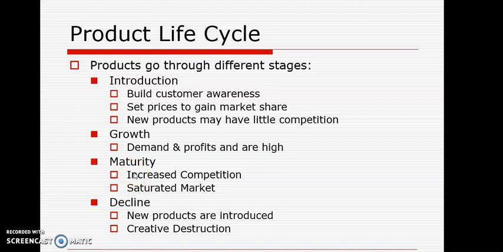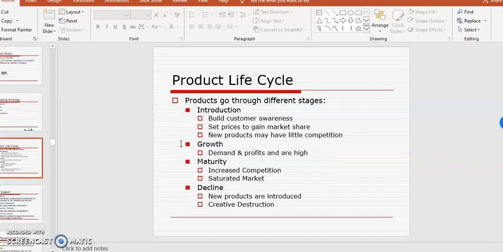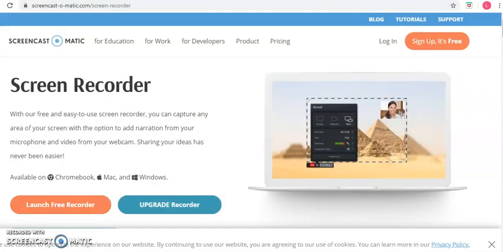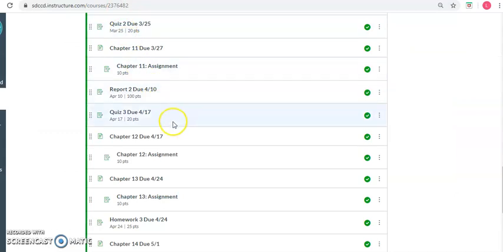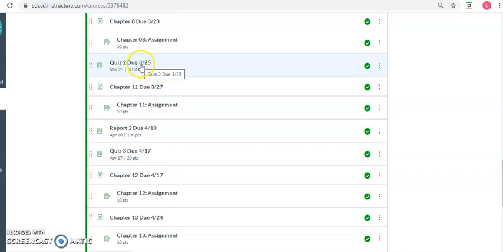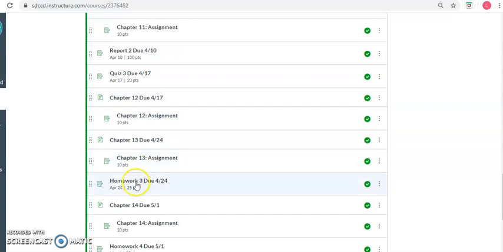Again, read the chapter in the textbook. Follow along on the course homepage. You've got homework number 3 to do. You'll have a couple of quizzes to do. And I'll go back to our course homepage right here. Okay, so here's quiz 2, here's quiz 3, and here's homework number 3. So you can always keep track of where we are right on the course homepage.